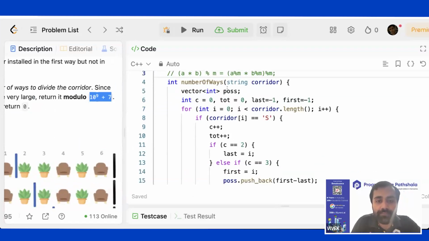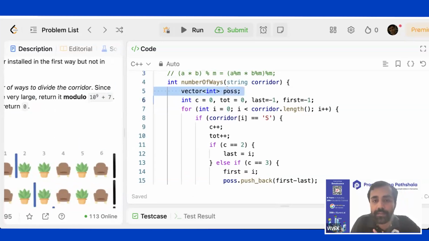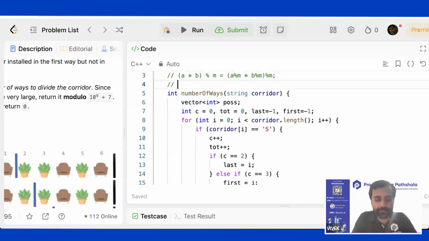So what is the core logic? See, what I have done here is, just to make things convenient, I am tracking how many positions are there for the insertion of my current separator. So let's say you have something like this, where you have seed, plant, seed, and then a plant, and then another seed and so on. Between this seed and that seed, there are 1, 2, 3, and 4 points of insertion. So I will be storing 4 inside this vector.